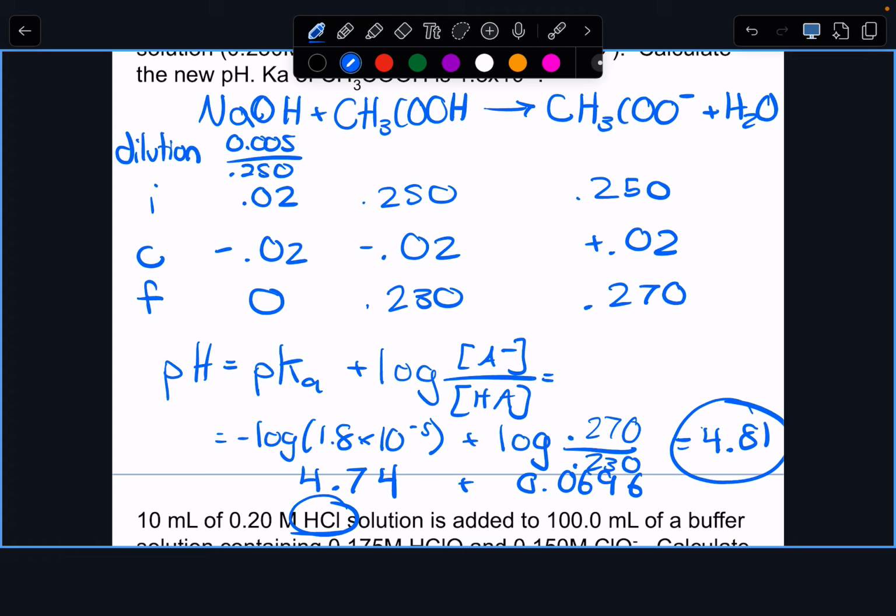Okay, is this starting to feel a little bit more like you're doing the same thing over and over again? You just have to identify which kind it is. I hope so. Okay. These are very similar to what we'll do on Wednesday, when we'll just do weak acids, I think, with a strong base for the titrations. So this will look really similar to what we do on Wednesday.